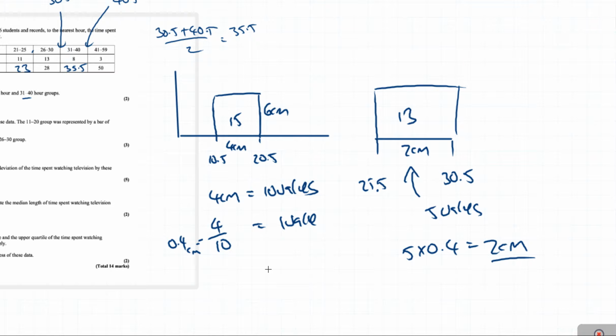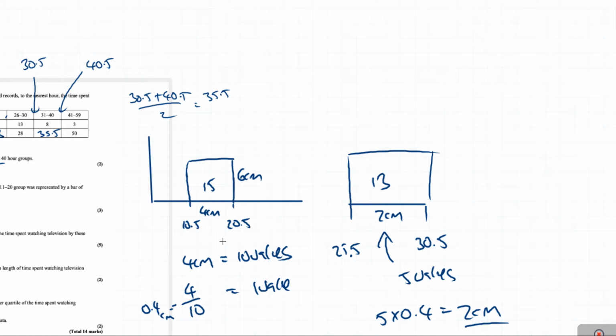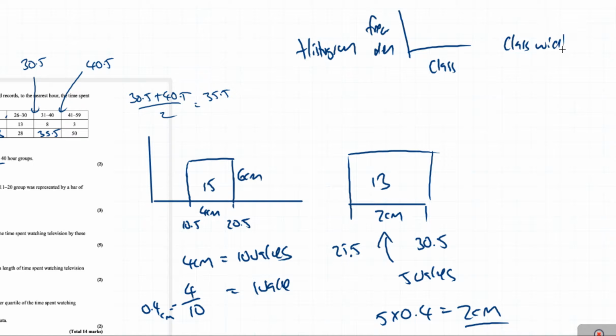The next thing we need to do is find the height. And this is where it can get a little bit complicated. So the first thing we can say is, in the histogram, if we were to draw a histogram here, with the class and the frequency density, the formula is the class width times the frequency density is equal to frequency.